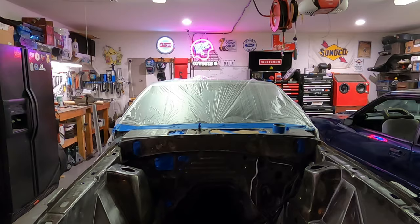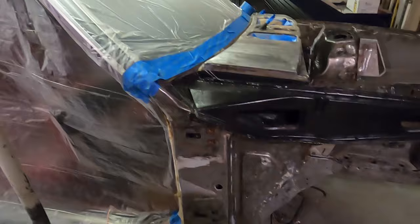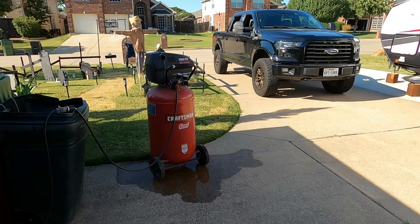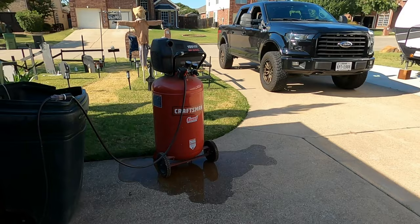So I think I'm done for the night. It's masked up. And yeah, all we've got to do now is wipe it down with some degreaser cleaner and then get the car out. All right, one of the things I'm doing here is blowing all the water out of the tank.